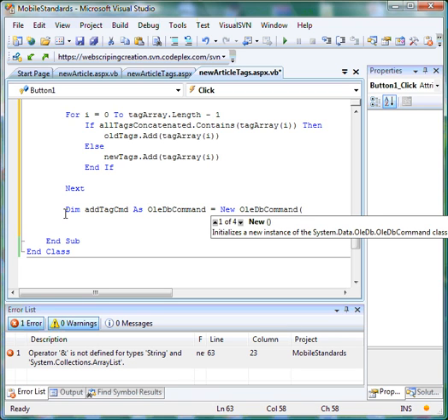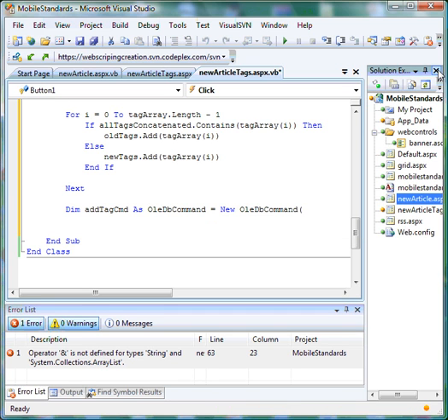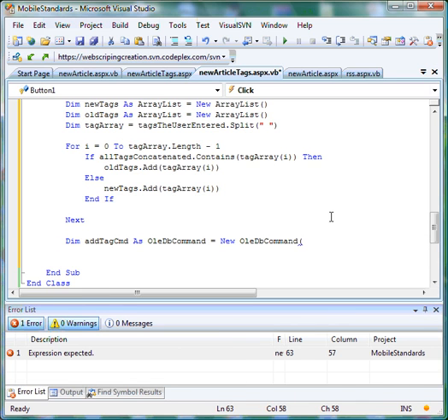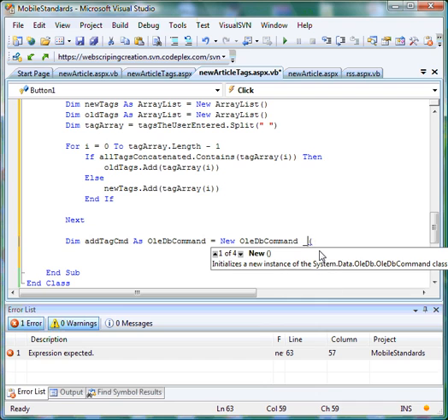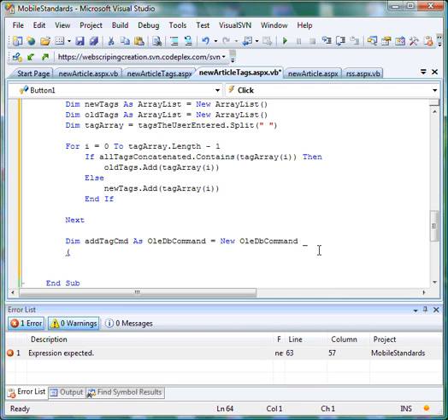Now I'm just going to type the SQL command as it should be. Let me just hide this a minute to give me more space. I'm going to put in a little underscore here, which in Visual Basic means I can go on to the next line. It still remains part of the same line. So here is the command.